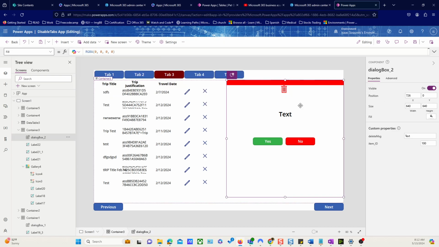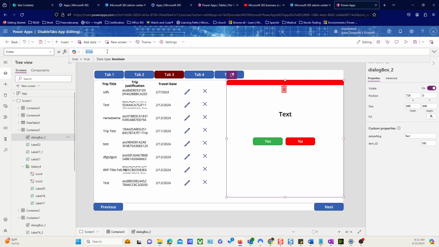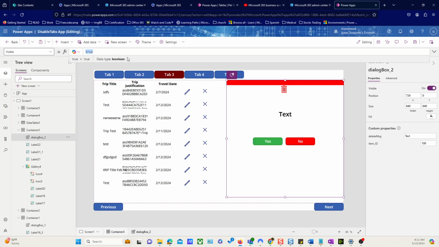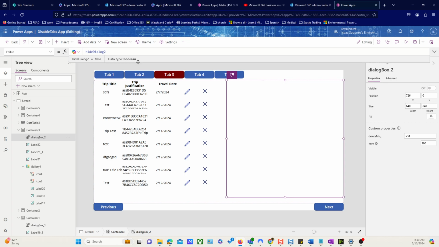So we need to select this dialog, that component, and go to our visible property and add it. Hide dialog 2. All right, so it hides it.